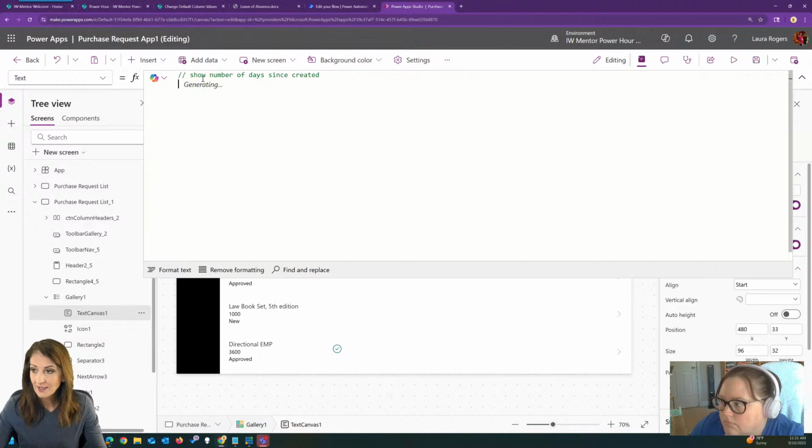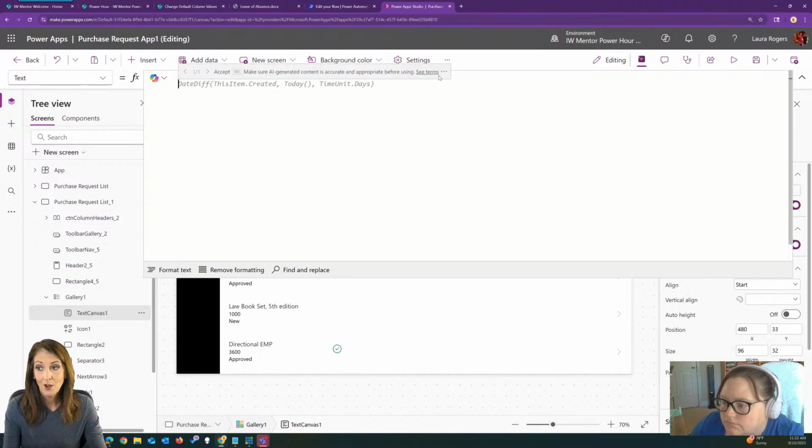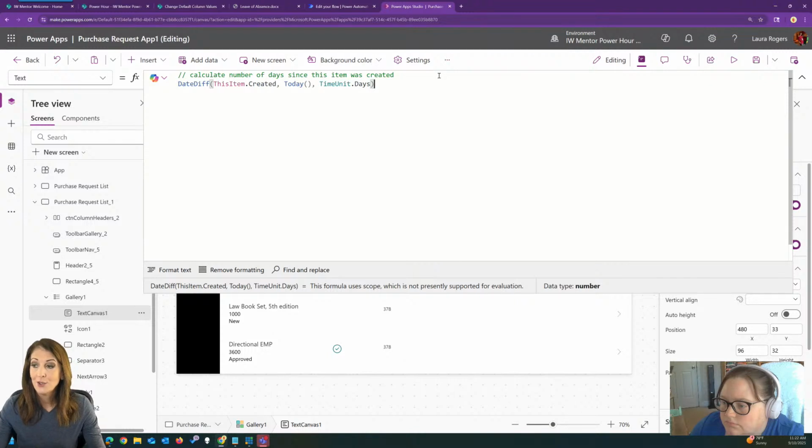Show the number of days since created. Oh, that one's a little trickier. Oh no, since this item, or calculate the number of days. Maybe that's better. Oh, there we go. Okay, it's doing a date diff.